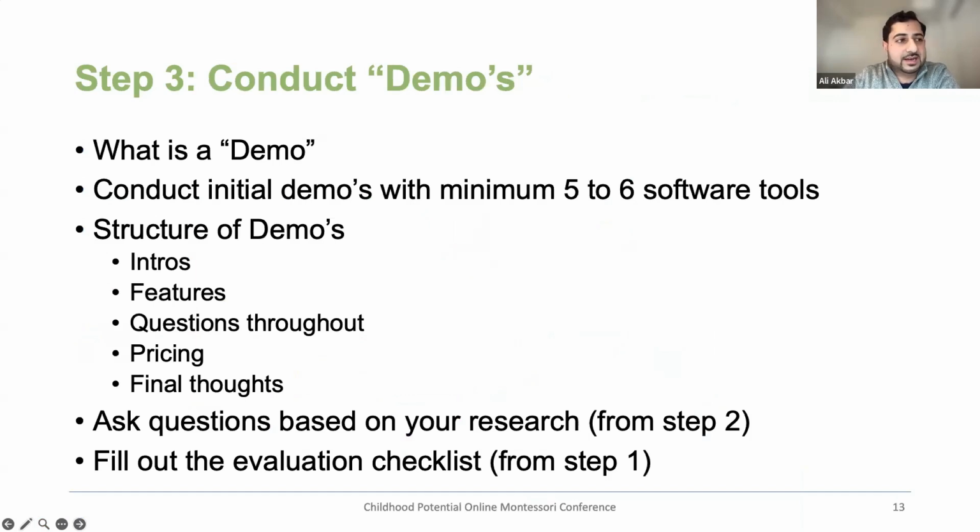So, step 3 is conducting demos. Demo is short form or lingo for a demonstration of the software. When we say demos, we just mean we want to have a virtual meeting to see the software in action and see how it's being used. I recommend that you set up initial demos with 5 or 6 software companies. This way, you'll get a sense of the different solutions on the market, what features they're good at, and you can also see what their products look like and how much they cost.